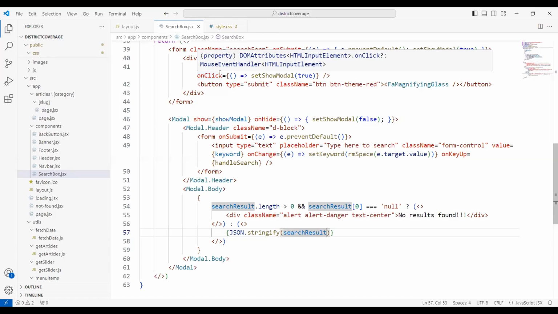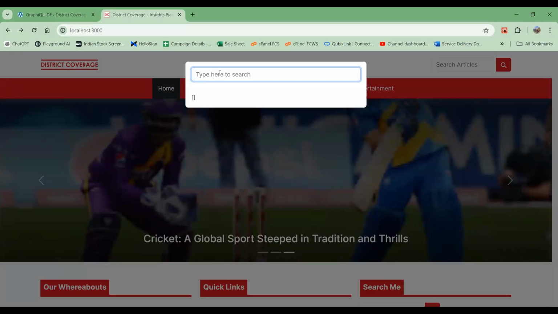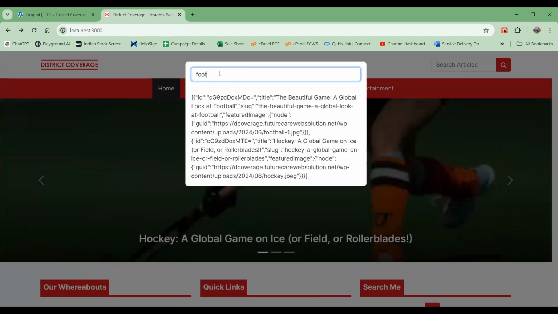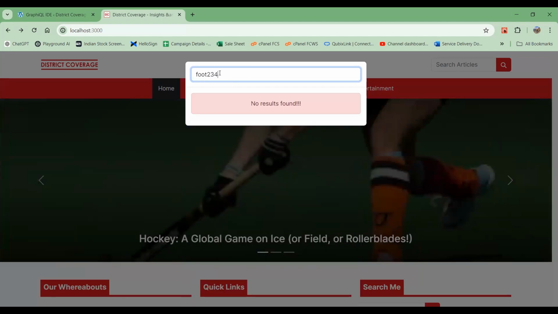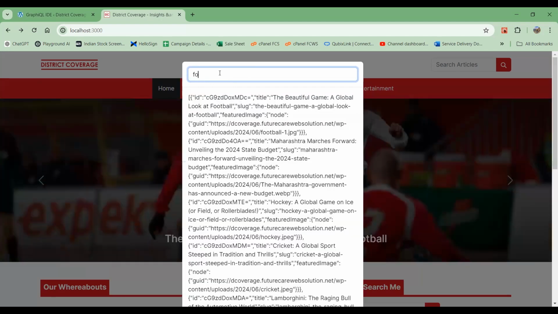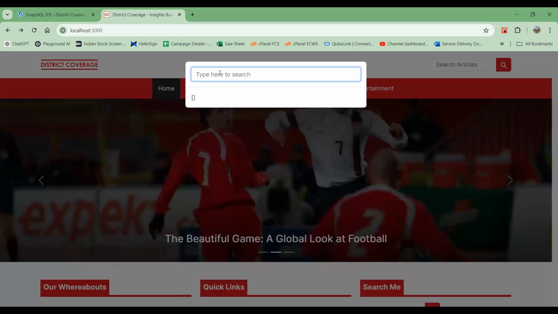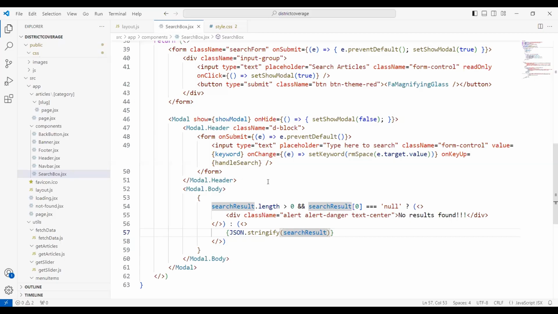Okay, cool. And inside this we have two conditions. Either we have an empty array or we have something with data. So instead of and, we will put or over here, that either the search result is greater than 0, but no, we want the and operator here.